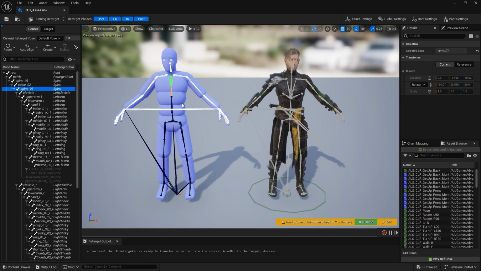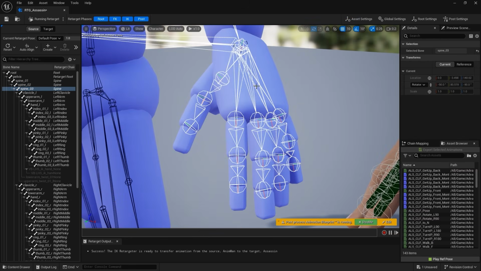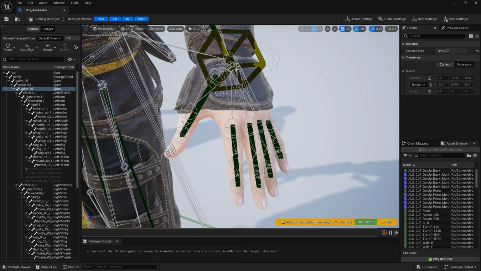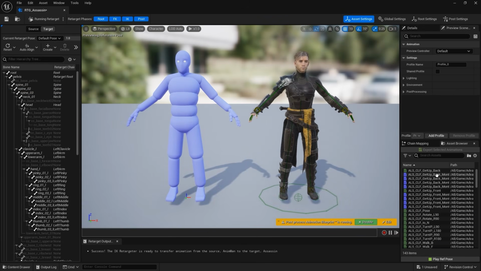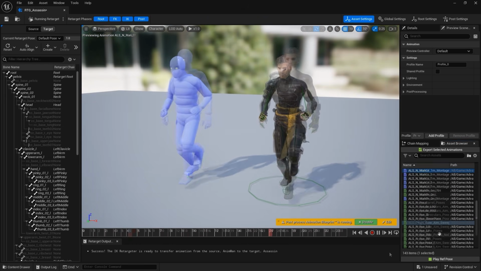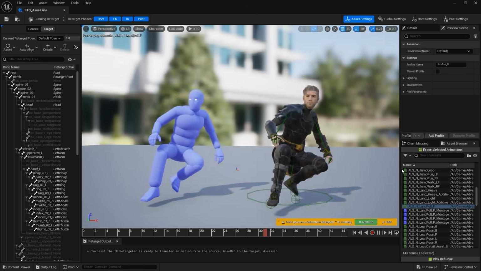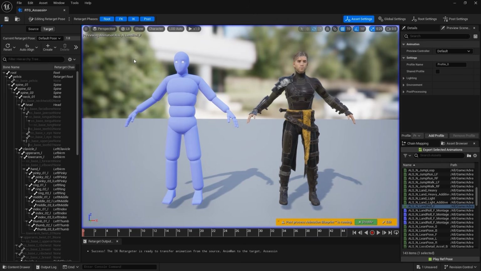This works because they all use the UE4 Skeleton, which has 3 spine bones and no extra palm bones in the hands. In the Asset Browser window, you'll find animations from the ALS dummy character. Simply click on any of them to preview the retargeting results. Once satisfied, save the IK retargeter.